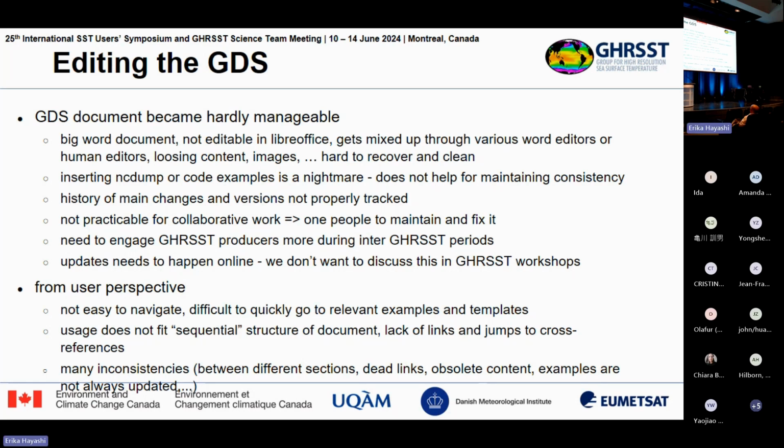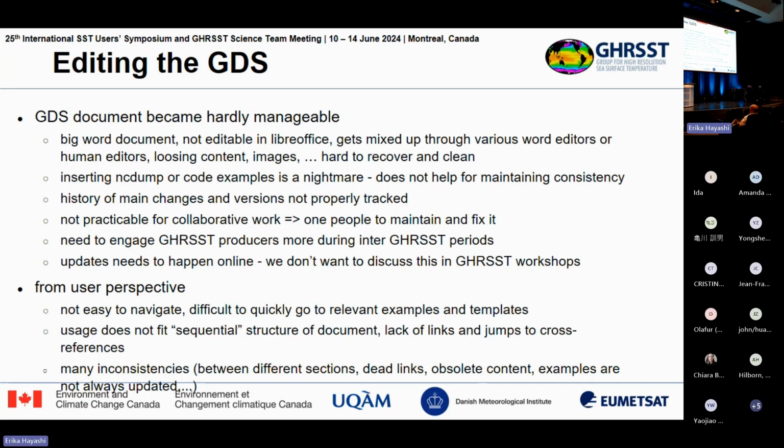And all these updates need to happen off meetings, so online basically, as we don't have time to discuss all these issues in the GHRSST meetings, and usually it requires some thinking. So it's not the proper way to discuss and progress on this.